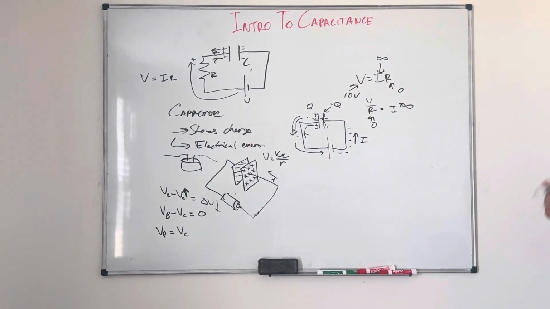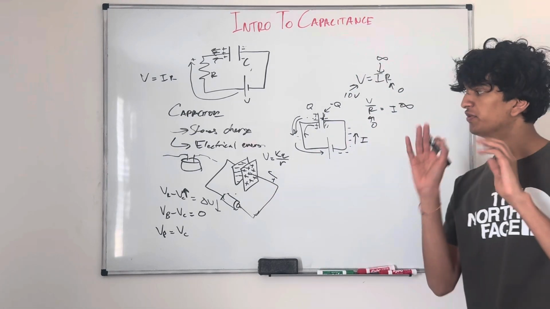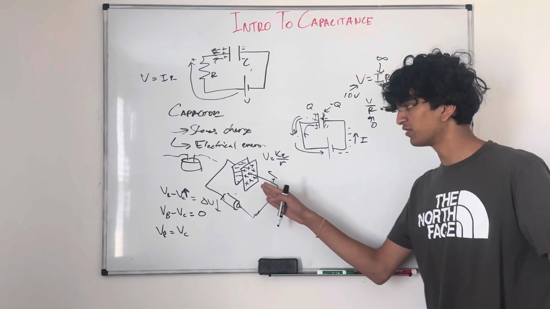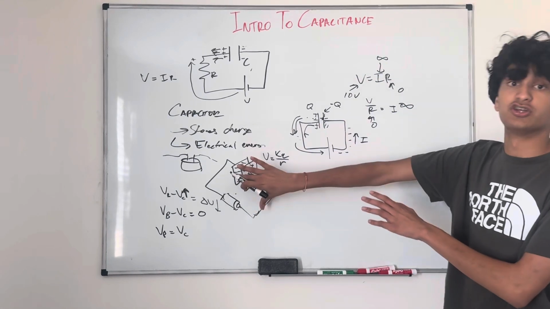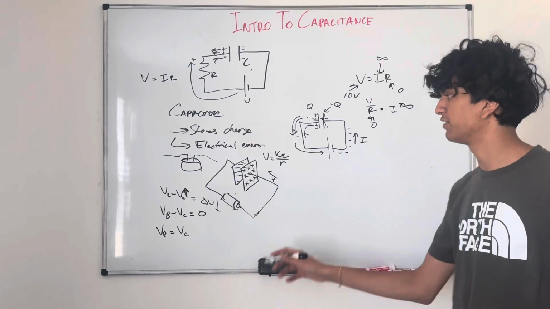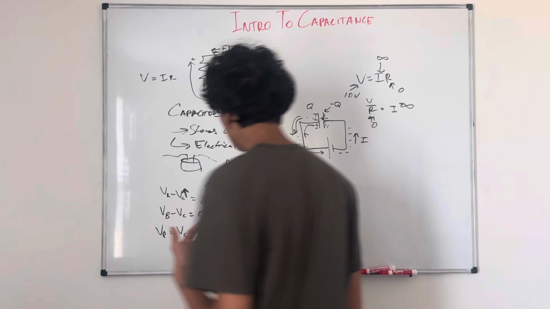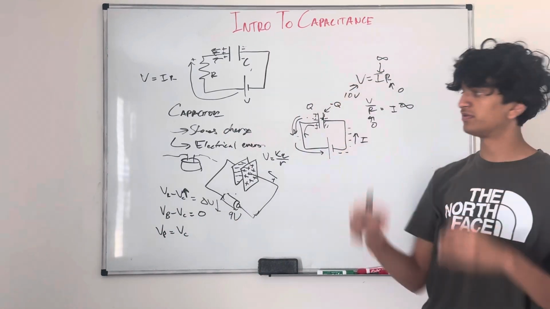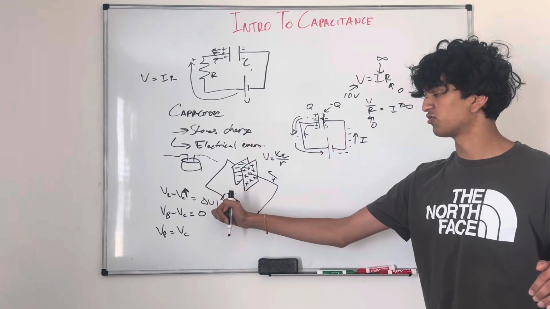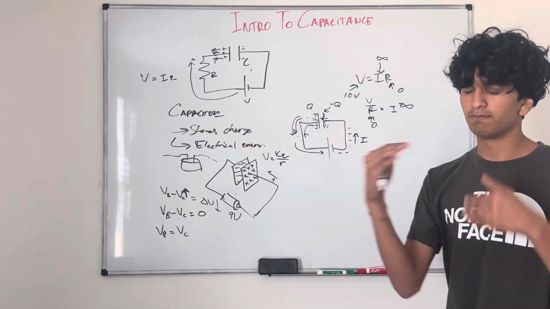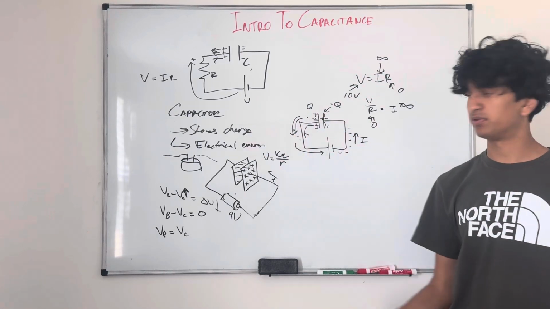Okay, so in that case, let's end off with this kind of concept. If you want this capacitor to get more current, let's say it's fully charged. I should start with that. And let's say this battery is 9 volts. If you want more charge to be stored on this capacitor, what do you need? Well, you need that larger potential difference, right? If the potential of the capacitor is equal to the potential of the battery, no more charge is going to flow, so you need more voltage for your battery to get that potential difference.